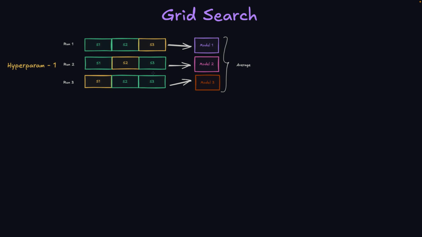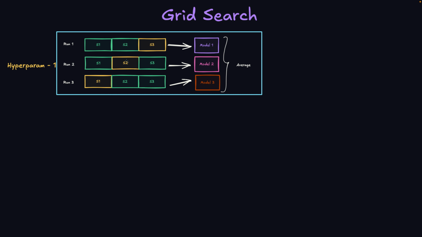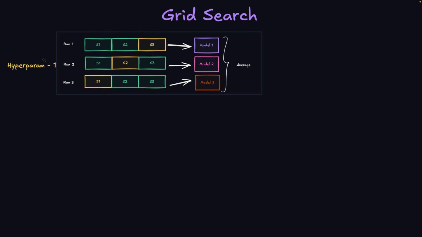But now let's quickly understand what is grid search. Grid search is basically automating the cross-validation for different hyperparameters. Like we have seen previously, for one of our hyperparameter, we train the model 3 times because we are doing threefold cross-validation, and we will be getting the average score. But the whole process of this training is to find out the best hyperparameter, right? We want to find which hyperparameter performs best, which means the same training process, the same threefold cross-validation for this hyperparameter has to be repeated for other hyperparameters as well, right?